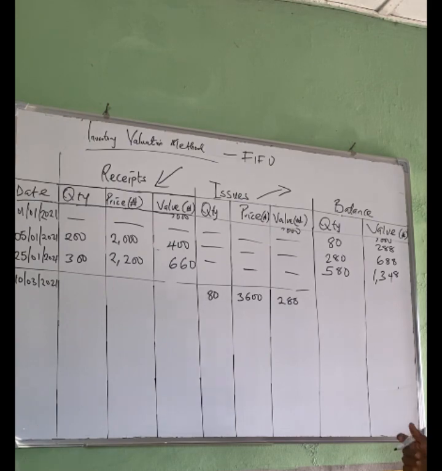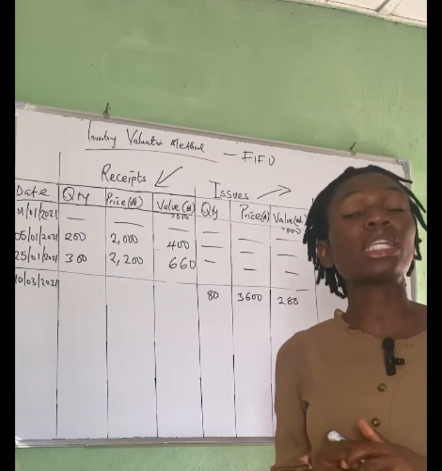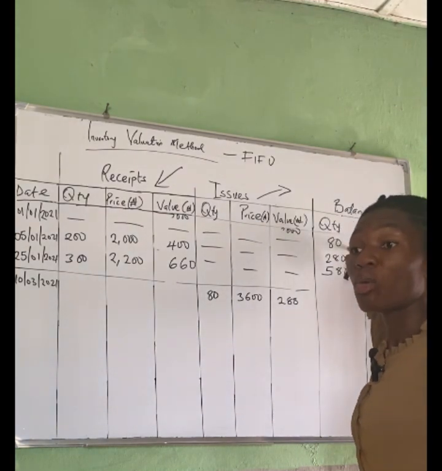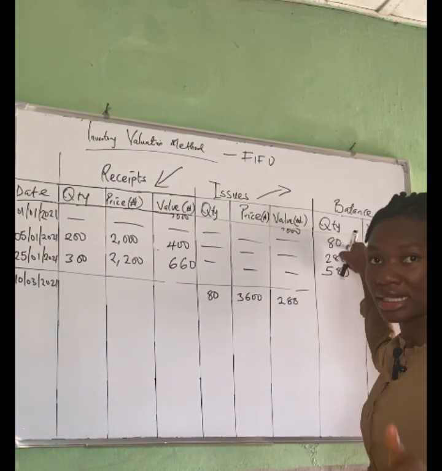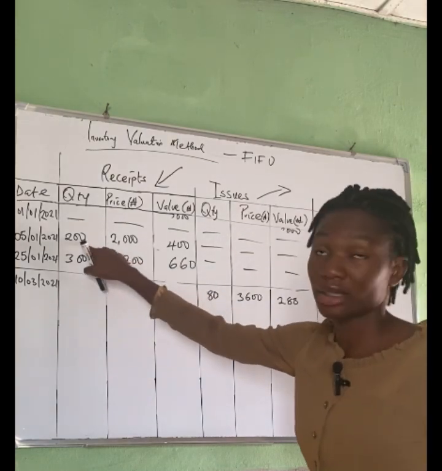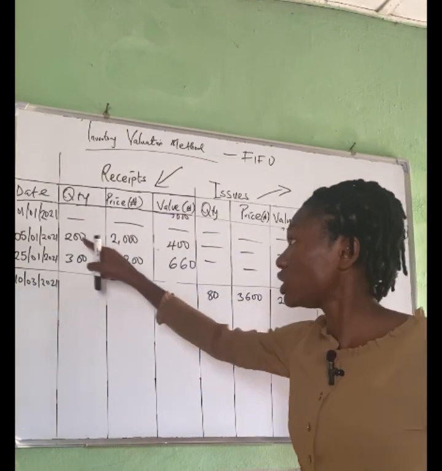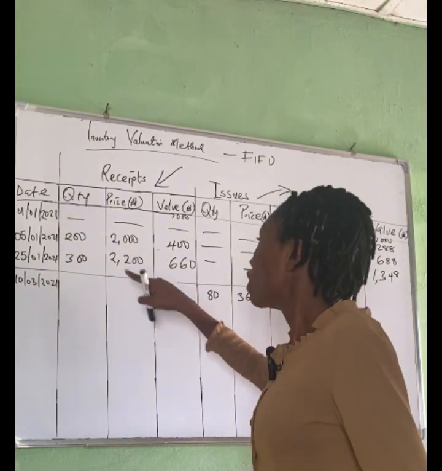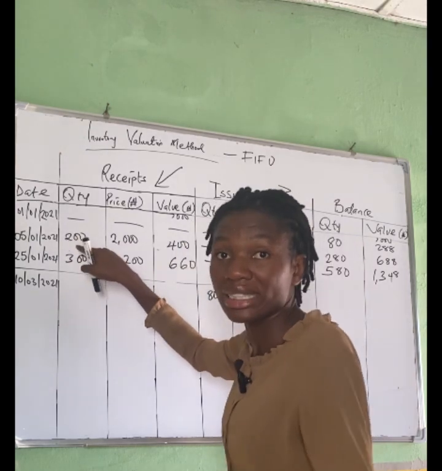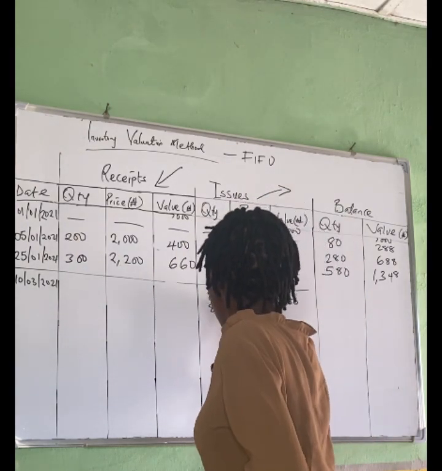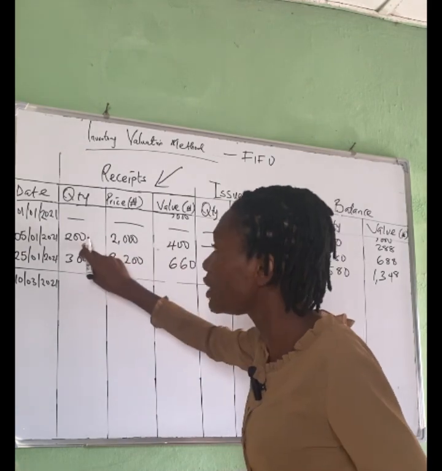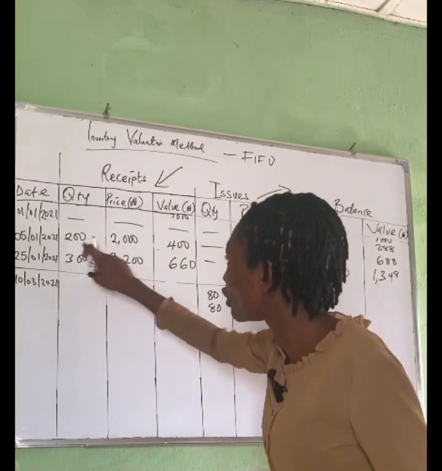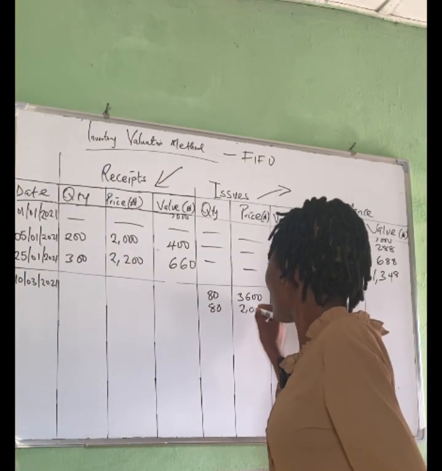Okay, now, but what they asked us to issue is 160 bundles. All right, so if we have issued 80 from the balance, we are still left with 80 to get 160. Now we can move to the next. Now from here we'll be issuing at this particular price. So for the issue, to make it 160, we'll have to issue another 80 from this place now, because we are through with the balance, first in first out. So we are issuing 80 from here, and then we're using that price, 2,000 naira.